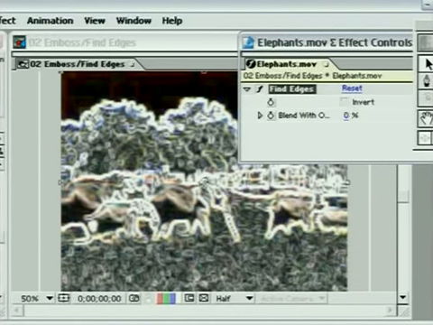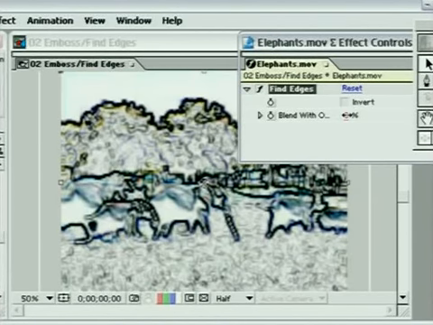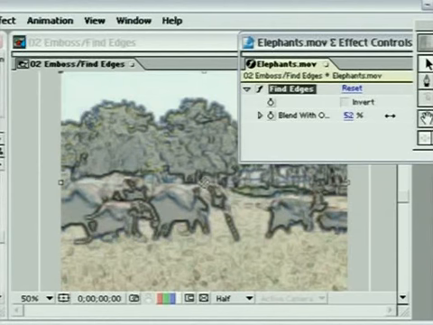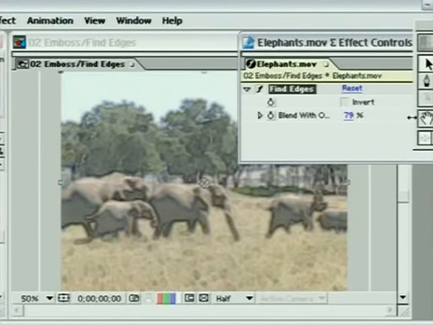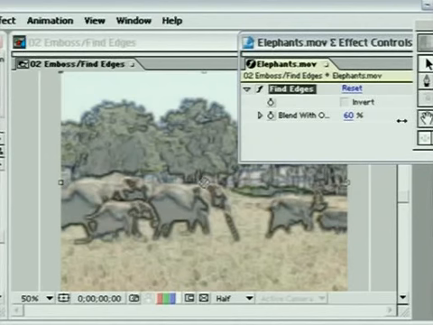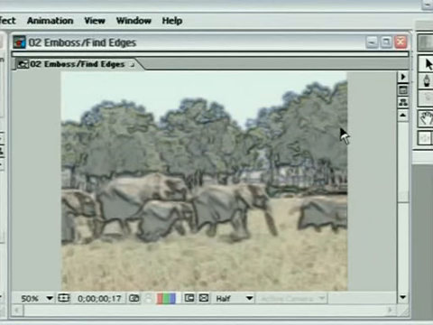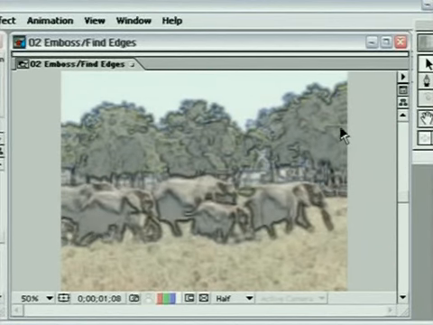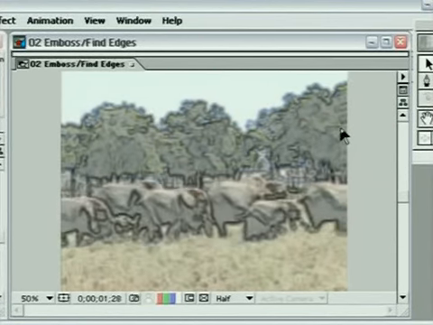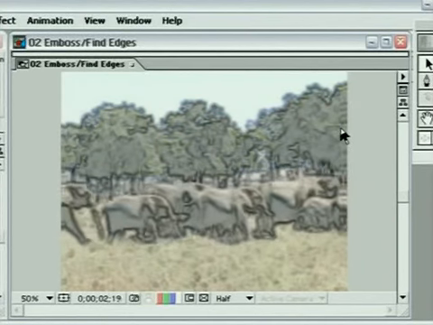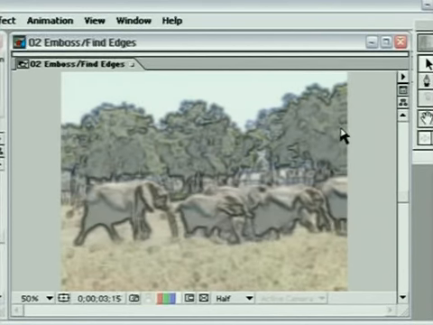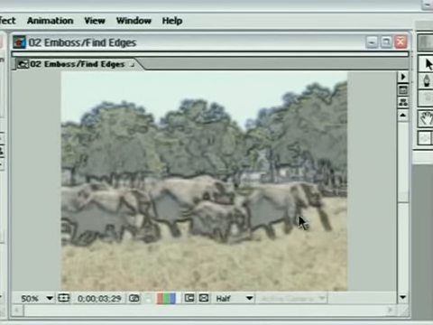Okay, so we can invert around. And like we did earlier on, you can also say blend with the original. And as you do, it kind of crosses between the two. But instead of giving this sort of nasty grey midpoint where you lose all the image contrast, here you can actually do a really nice mix where you still see some of the live action, but you also have the Find Edges filter on top. So if I go for around about 60% and just do a round preview of that, it's a really nice effect. Okay, so it's giving it that kind of cell-like animation, a little bit more contrasty, almost like it's been posterized or treated maybe in Illustrator to give it vector outline. So this is quite a nice little effect.